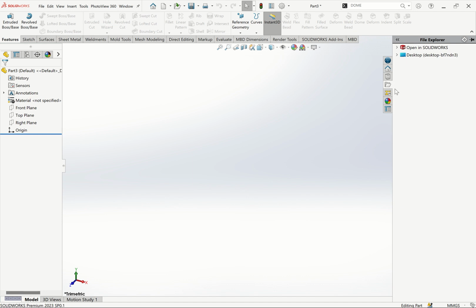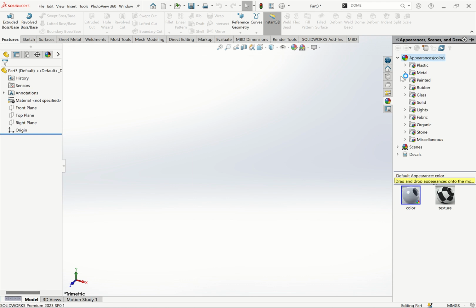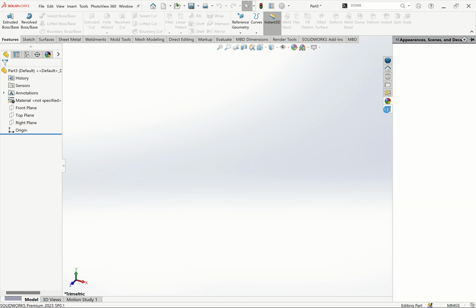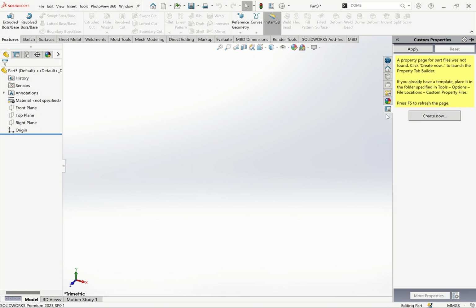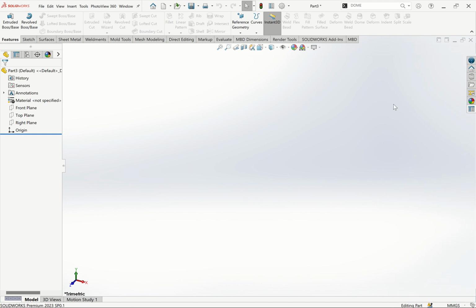You can also link your file directly. If you want to open your file directly, where is it? You can link them from your desktop to the design library. You can use them directly the way they are. You can also link your view palettes, but they are not here because I have not done any design for this one. Then appearance, you can also apply appearance in the materials, plastic, metals, all of them. Then you can view the current properties if they are there, but we are not creating any current property, so you are not using it.